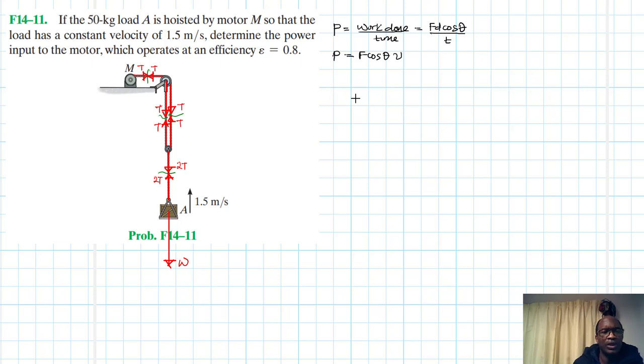And this we can also write it as just equal to F cos theta, and displacement over time we have the speed, velocity, all right. So what do we do here? So what we'll do is, like we said, we're going to solve it in two ways. It's really up to you to choose which technique is okay for you.